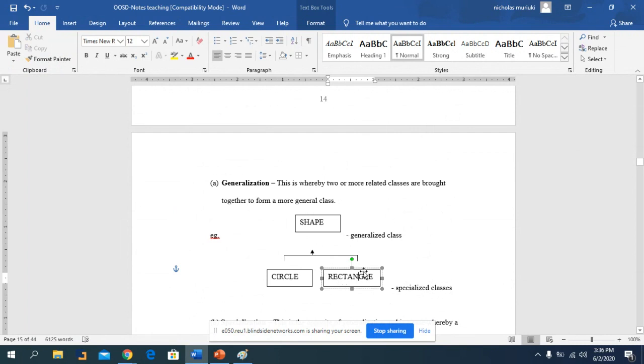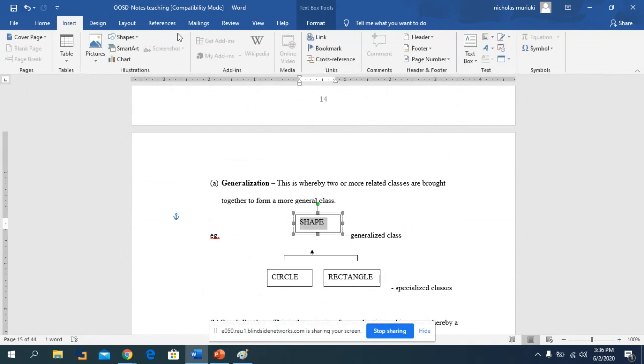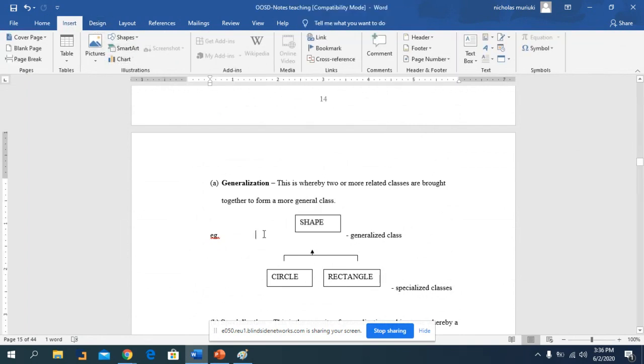But for it to be called a shape, it has some characteristics that are dominated from a shape. So in this case, we generalize. So generalization is from bottom to top. And that's why I remember explaining that. And we said when you are using specialization is when you are moving from top to bottom. From top to bottom.